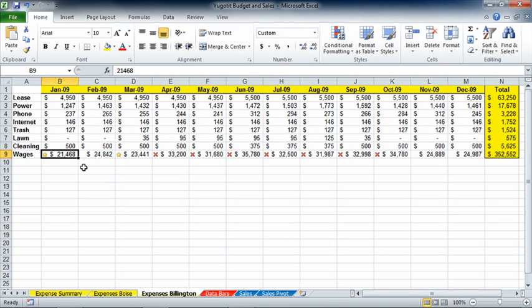We can also see similar results for our other cells. For example, if we go right next door, over to February, we can see that this one does not have an icon, because that's kind of hit our safe zone. It's not too high or too low. If we move on over and take a look at April, we can see that this one gets the dreaded red X, because it's more than 5% above our average.